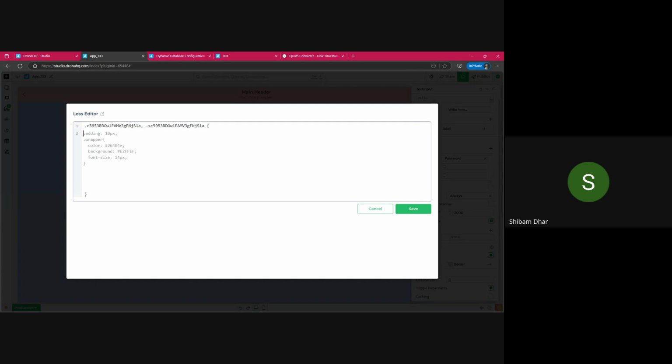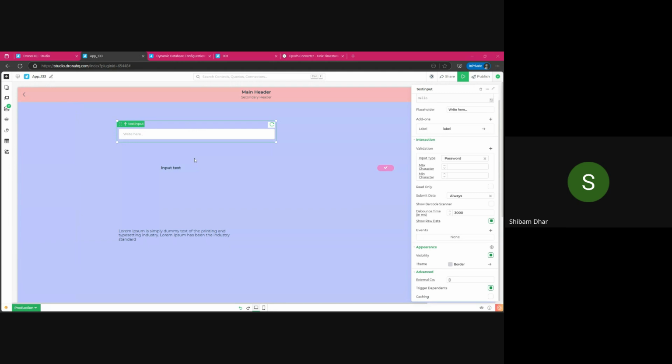You can add padding, a wrap, a font size, and you can also add animations and everything. You just need a particular selector ID, which I bet you can find from the console log. Okay, I think that should answer it.